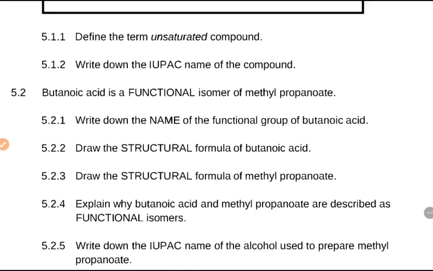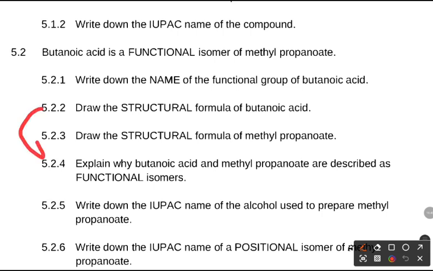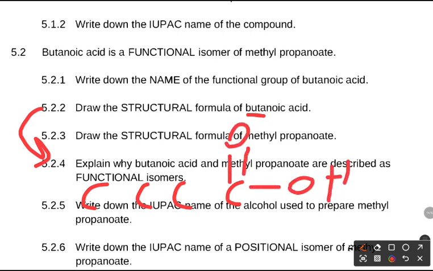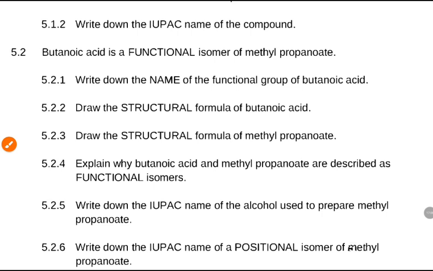So now they say draw the structural formula of butanoic acid. Well, I already did, isn't it? Just say 1, 2, 3, 4, because it's 4 carbons. That means you just have to put a double bond on the last one and then put an alcohol. Don't forget to draw the hydrogens, because they will penalize you if you draw it naked, as I always do. To save time, I don't draw the hydrogens, but as for you in the exam, make sure you draw the hydrogens. Draw the structural formula of methyl propanoate. This is now an ester.